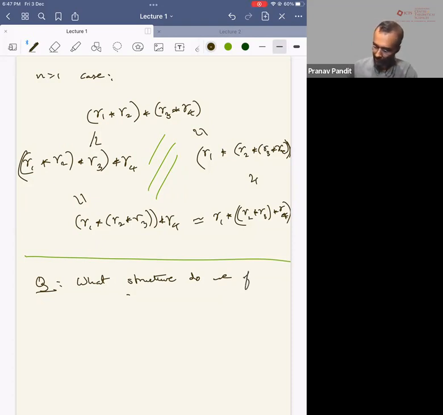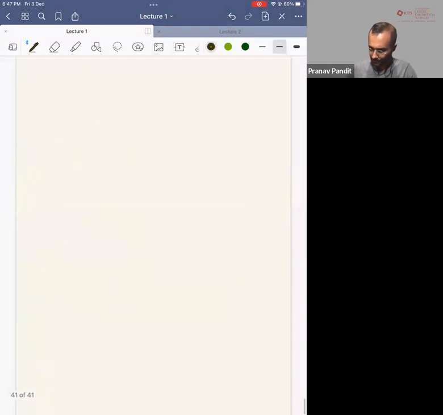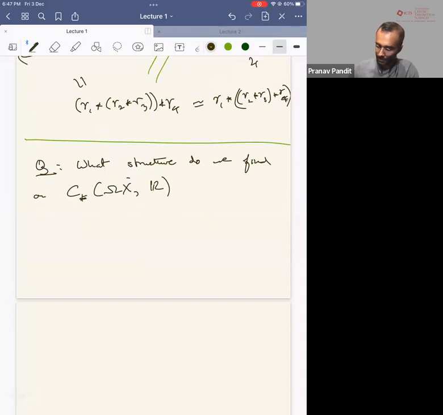We can also ask, what structure do we find on chains on, say, loops of X with Z coefficients? And let's say R coefficients, so that if I have some issues with characteristic, I don't get into trouble later when I do the EN case, maybe. Or let's say K is any field. So the answer is that it is an algebra over the operad chains on E1 of K.